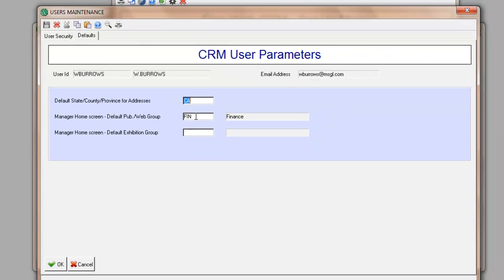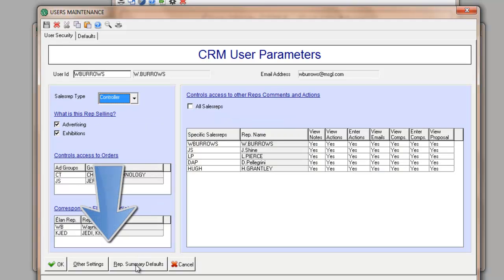If the rep does not have access to the manager screen, the setting would be irrelevant. Similar settings are also available for exhibition groups if the rep is also a manager selling over a group of exhibitions. Back to the front tab, you'll see we have two buttons at the bottom.